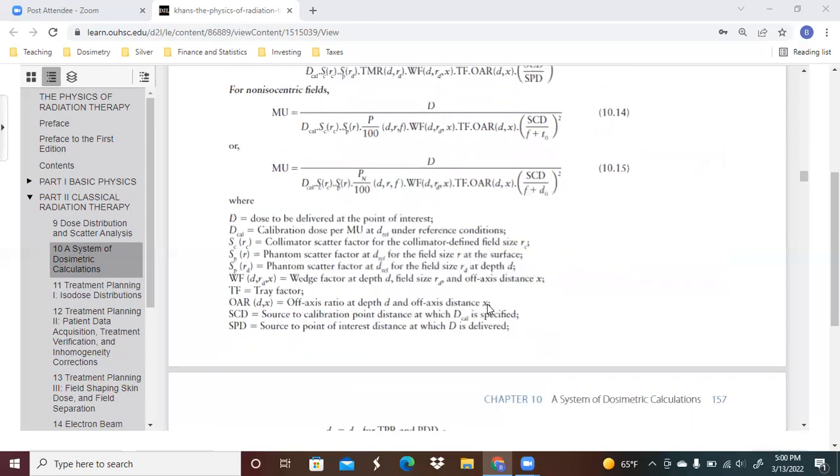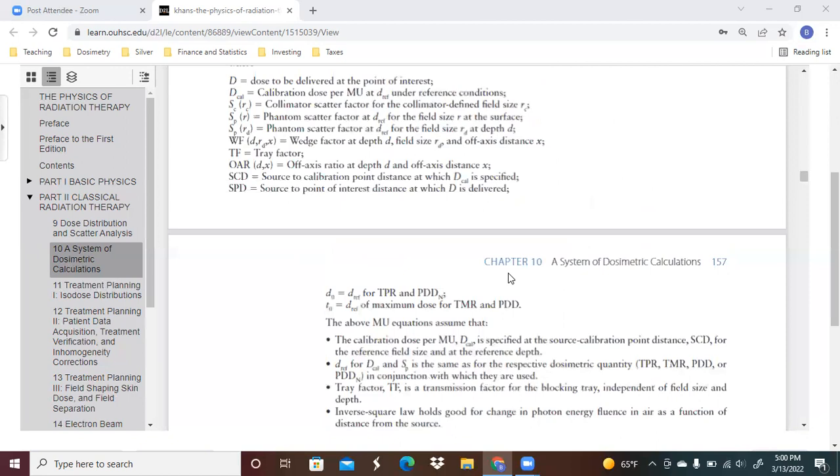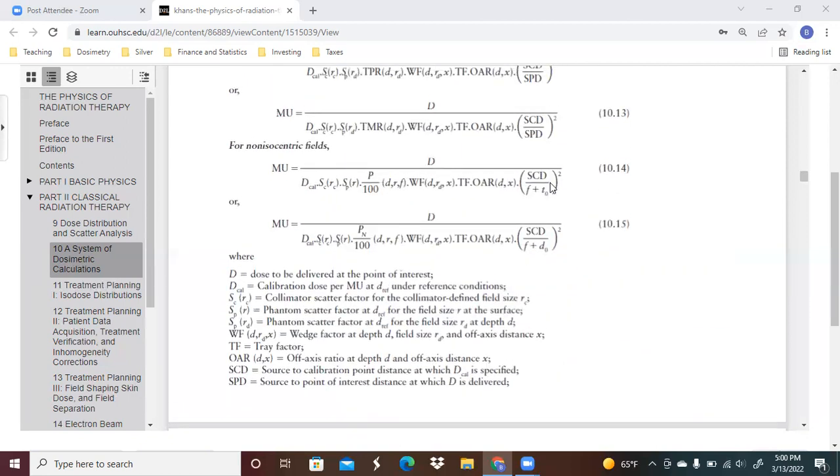And the reason I know that is for a 4 MV linear accelerator, your depth of maximum dose is going to be 1, and your SSD is going to be set to 100. So in this particular case, this SCD is going to be 100 plus 1. So the SCD here on top is going to be 101. Now, it just so happens at the bottom here, we're looking at whatever our SSD happens to be, not so much for when it's calibrated, but for when it's actually going to be used. So if we were using this SSD at, say, 110, that F would become 110.